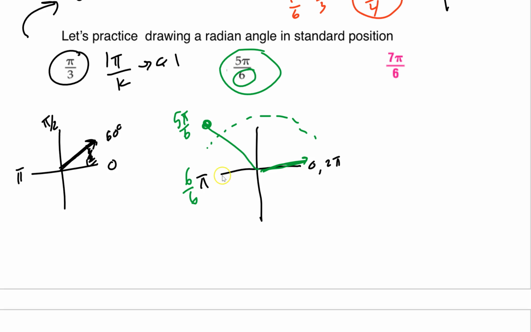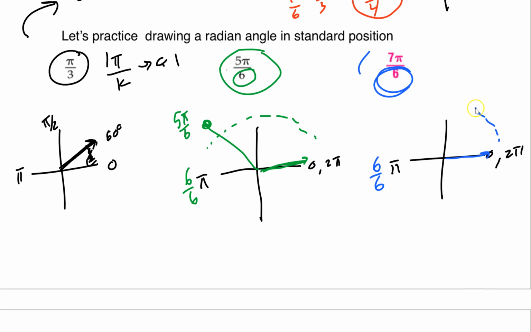Next one builds on that. If I know 5 pi over 6 is right there, where's 7 pi over 6? Well, I'm glad you asked. Or didn't ask, I don't know. We're going to do the exact same idea. 7 pi over 6, let's use a common denominator. Let's make this 6 over 6. Same idea, we're starting here, going this way. That's 6 over 6. I actually have to go a little past it, to 7. So let's go a little further down. And that's 7 pi over 6.